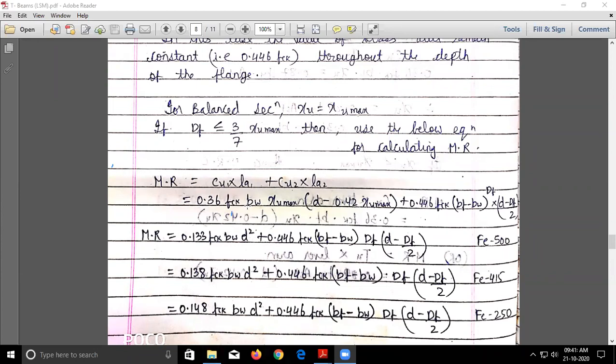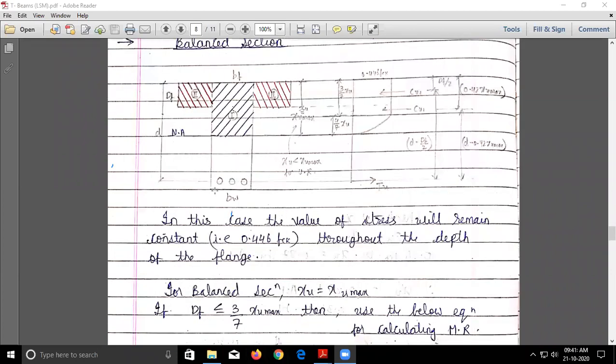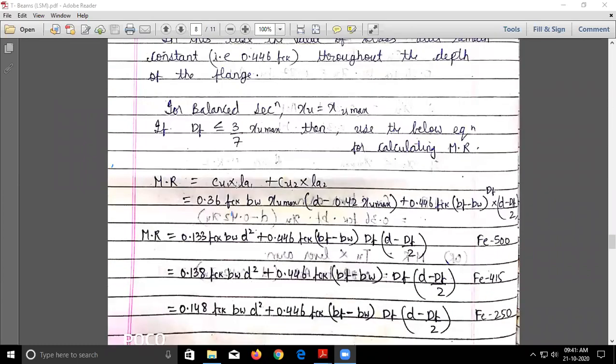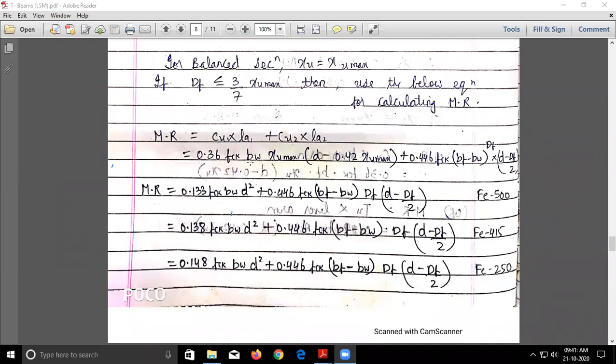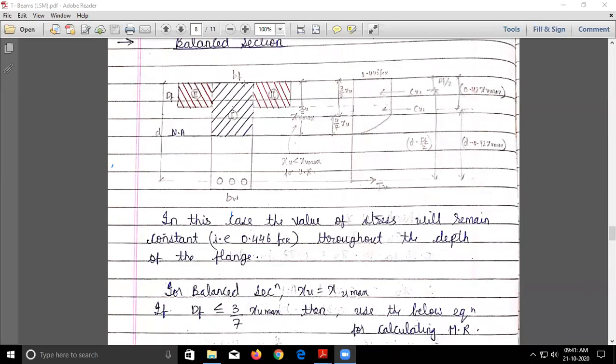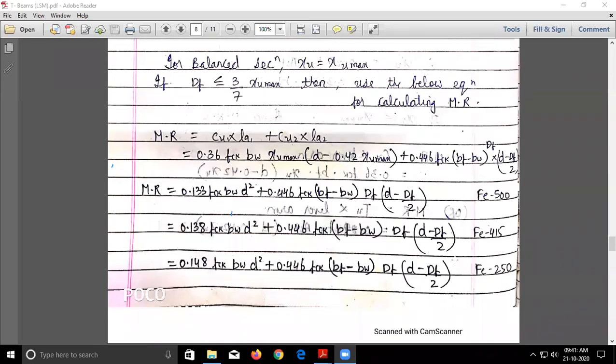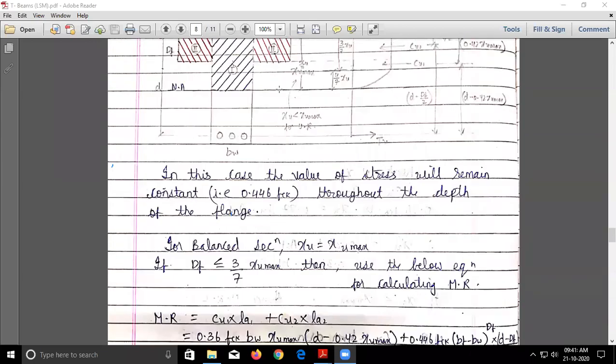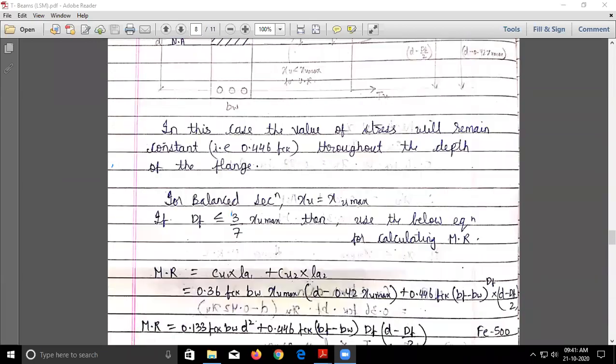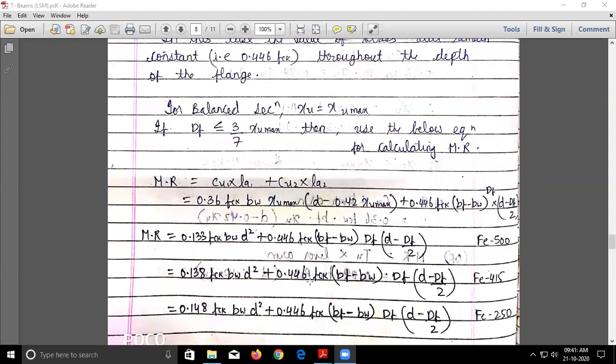Now remember, when I'm talking about the CU1 compressive force, we have taken BW, because in CU1 the width is BW. Are you getting? So that is why we have taken BW here. And here, to find out the width, we take total BF minus BW, and we will get this. Yes, I hope this is clear to everyone. Very simple. If you differentiate this like this, then it is very easy to understand. Is this clear, everyone?